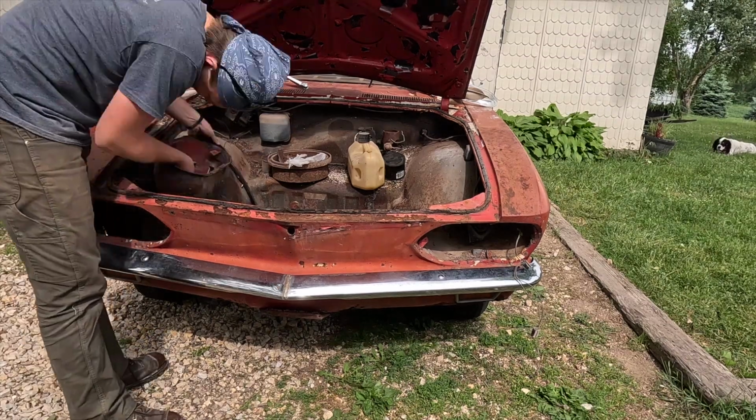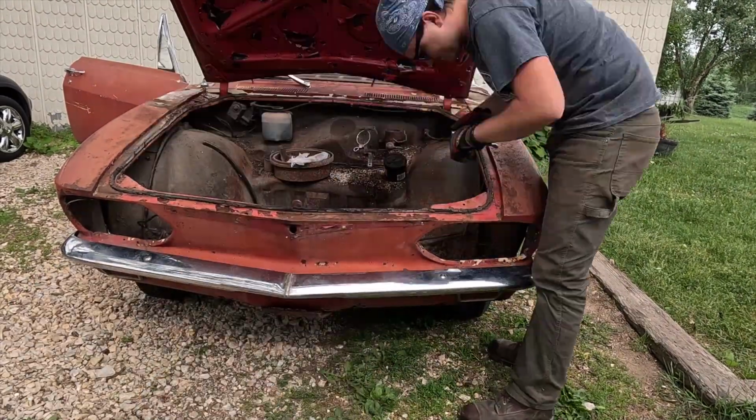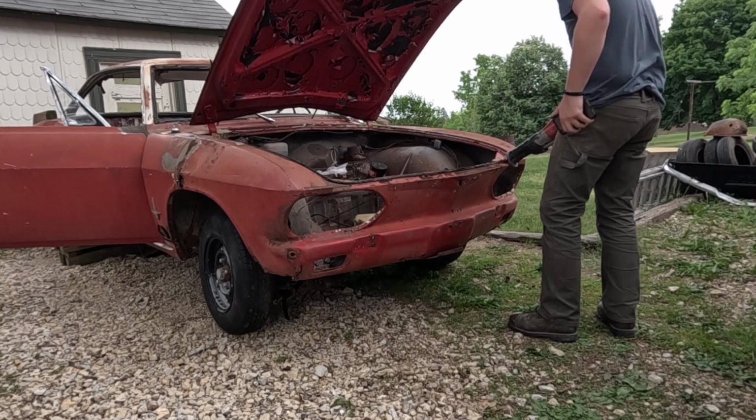How's it going, everyone? We are back with part 2 of the impound lot Corvair. If you want to hear the story and see the engine running, make sure you watch the previous video. I explain how I got the car and you can hear the engine running.